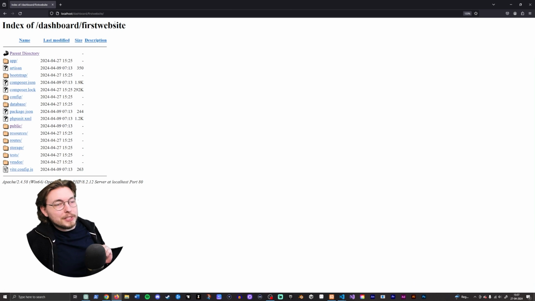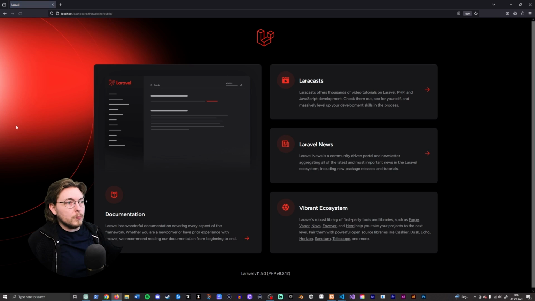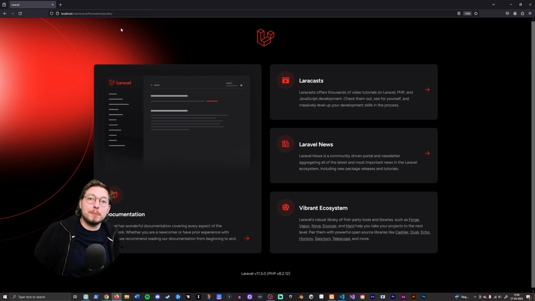So right now, if I were to go inside my website, inside my localhost, you can see all these different folders that we have inside our project. If I go inside my public folder, we actually see our website. And the reason that we want to have everything inside a public folder, at least the stuff that we can see inside the browser, is because when you actually upload this website to a server, the URL for your website is going to be firstwebsite.com. And you can go inside other pages inside your website by saying /contact.php or /aboutme.php. But you can go inside other pages, right?